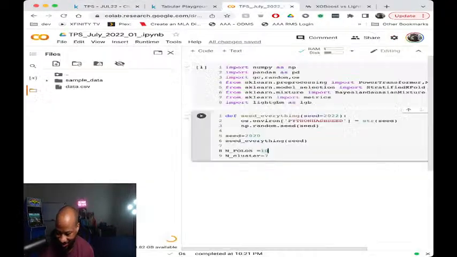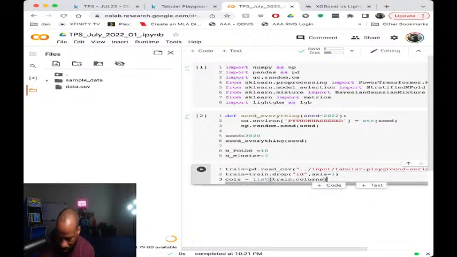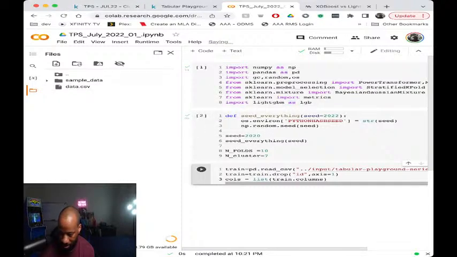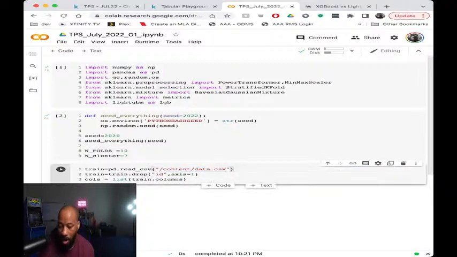Tabular playground set. We don't need that. Let's go ahead and get this. Train.